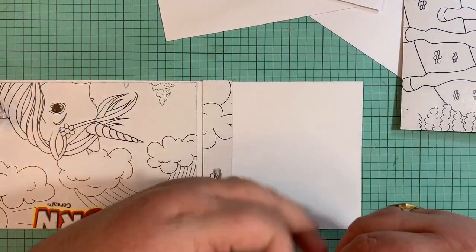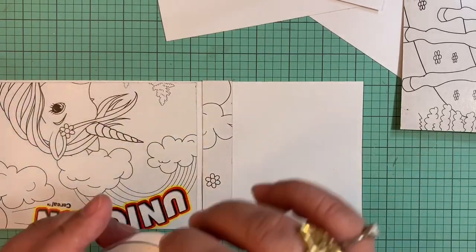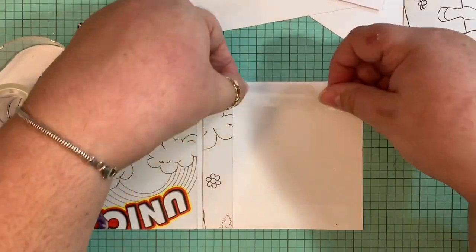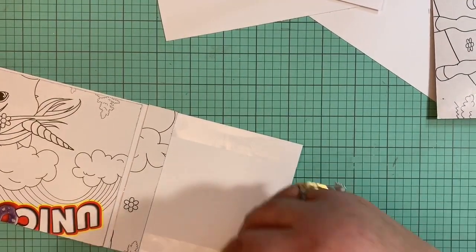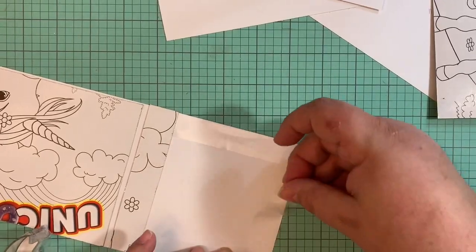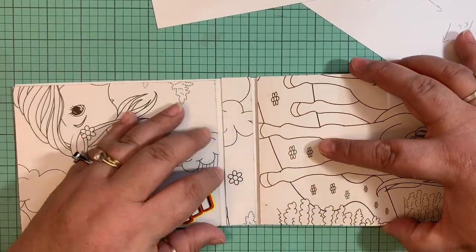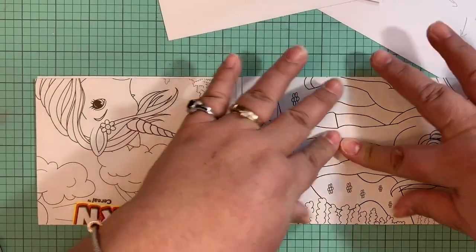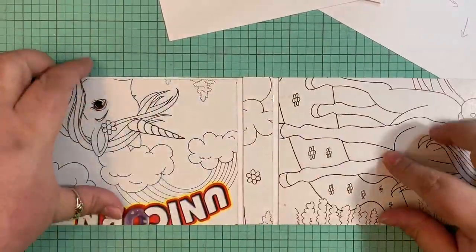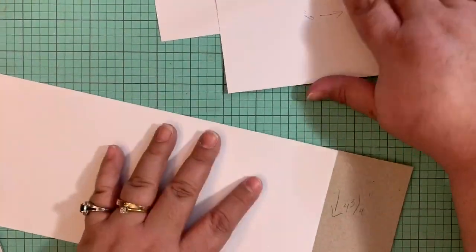So we need to make sure that we leave about 1/8 of an inch, because this album is not that big. But if you have a bigger album, I recommend more space. It depends what size of album you're gonna do. Of course, I'm giving you these measurements, but you can alter your album and do a bigger size if you want to. That's up to you. I'm just doing the tutorial based on my other album that I did previously.